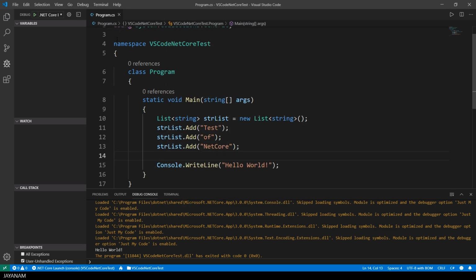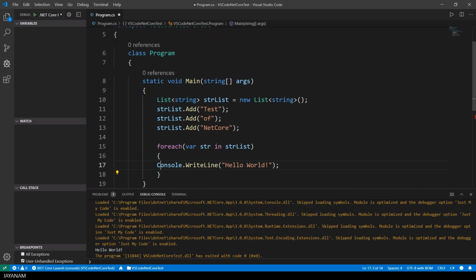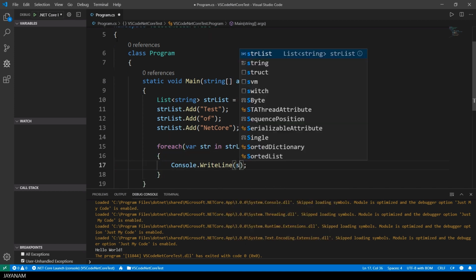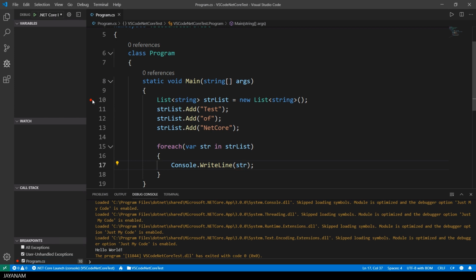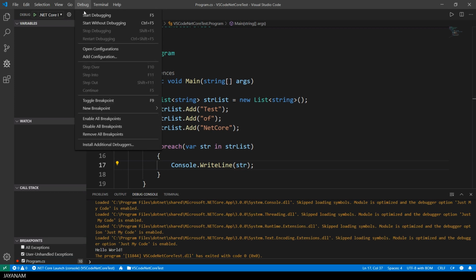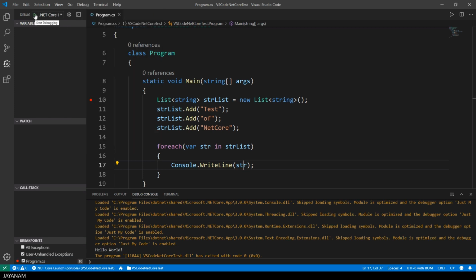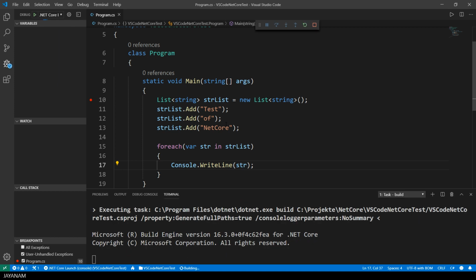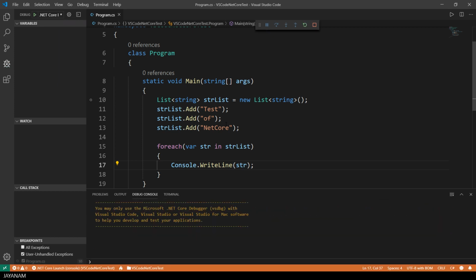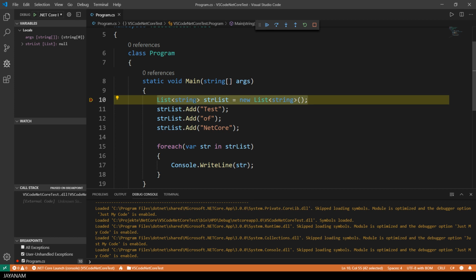A very simple program, but what I want to show you now is how to use debugging. I just click here to add a breakpoint at line 10. And when I start again with debugging, for this you can also use this little button here. The program is halted at this breakpoint. Alright, here we go. Now we can watch the variables at this point.